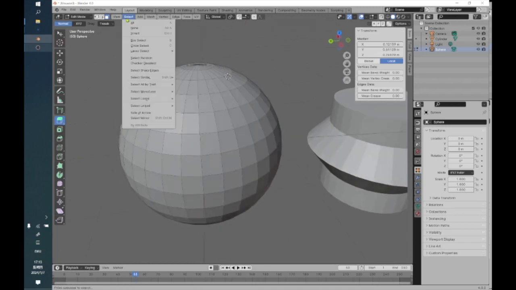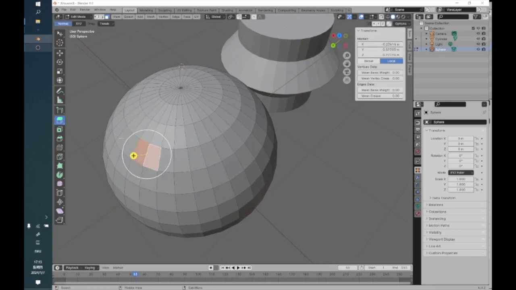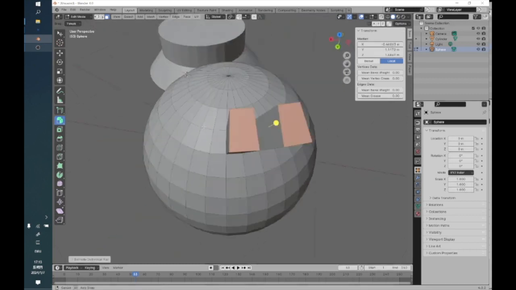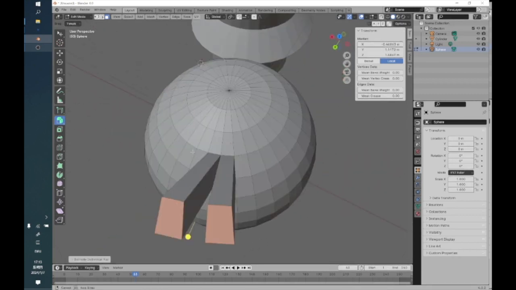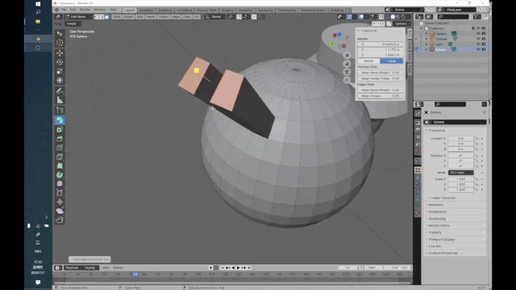If I select everything, it's called select individually. So I select these two, and there's another option available here, which is extrude individual. And this one is extruding every surface along its own normal. Again, the axis which goes at a right angle through the center of the surface.